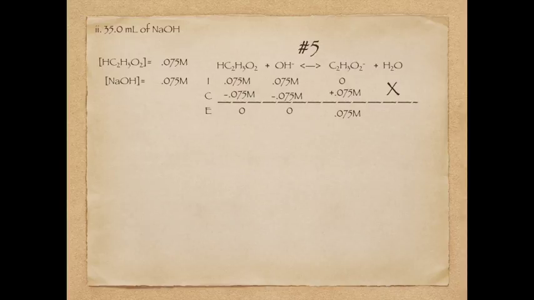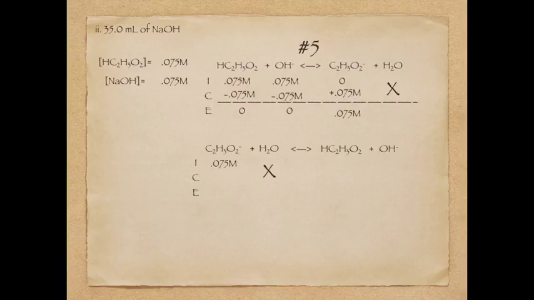Question, is this going to act as an acid or a base? Well, obviously it's a very familiar example here, but this is going to be a weak base because it's the conjugate base of acetic acid. So acetate is going to react with water, because this is it acting like a base, to produce acetic acid and hydroxide. So what you're going to do now is plug in the 0.075 here.